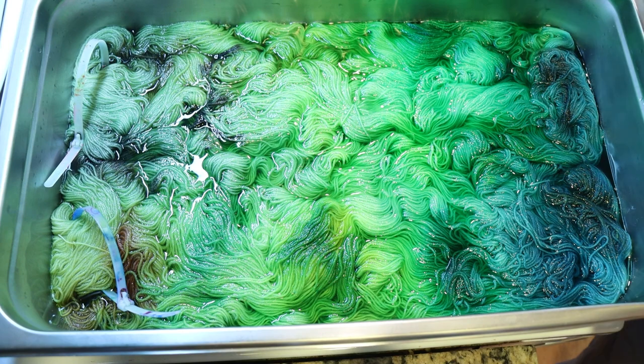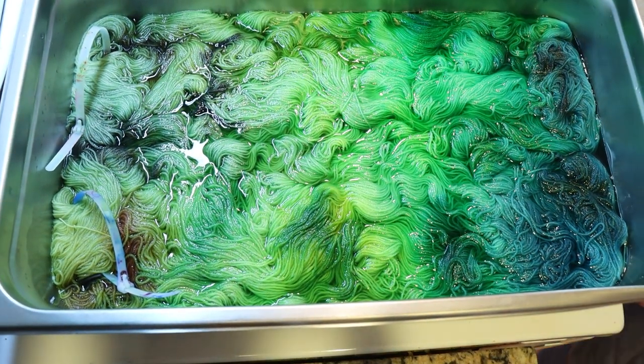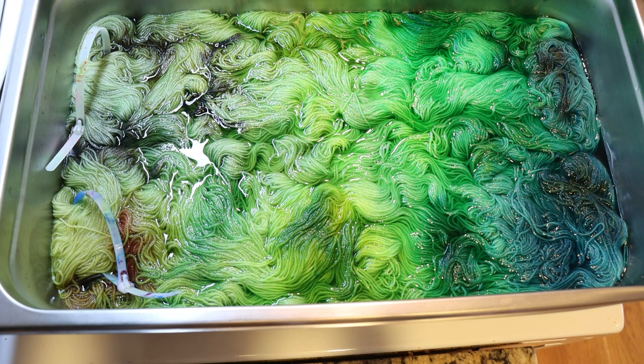This is just one of the pans. We are across 2 burners now on my stovetop. And we're going to want to heat things for at least 30 minutes to make sure the colors are well set. But some of the greens do take longer, but there isn't a ton of any one color in here, so I think things will probably be okay. It probably shouldn't take too long. But we'll check back in after 30 minutes and see if we need to add more acid or what. And then the second pan is on the other side of the stove, just off camera.